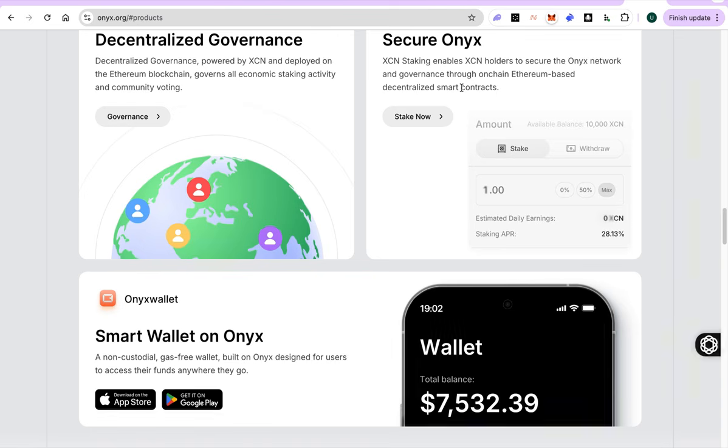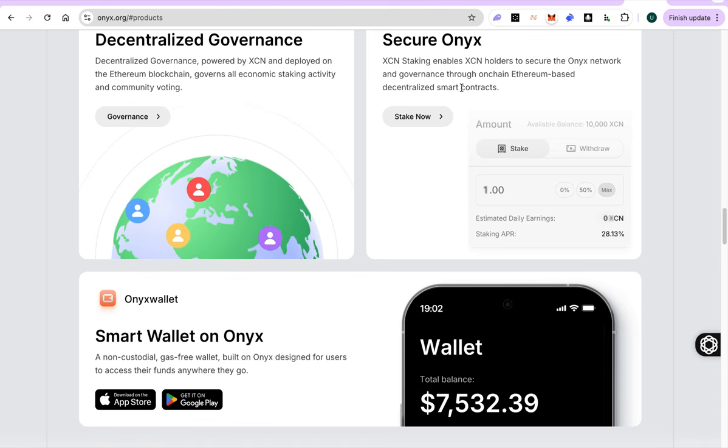Then away from that, you could also click here to read news. These are basically the blog posts. This is the most recent one, how the Onyx smart wallet works. You could also see here Onyx Protocol partners with TED-Web. You also see here meet the 10 community leaders powering the XCN ecosystem. So these are basically the blog posts. You could also click here to see all the news. All these are found in the new Onyx website.